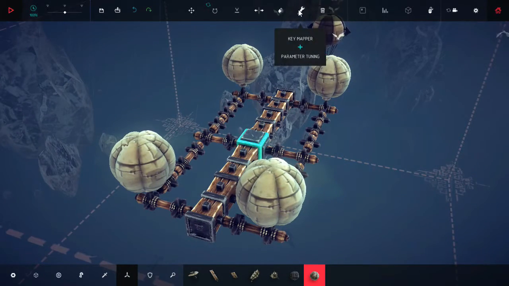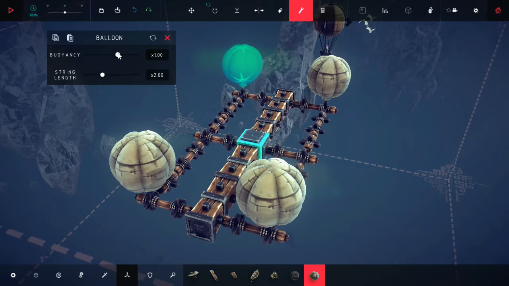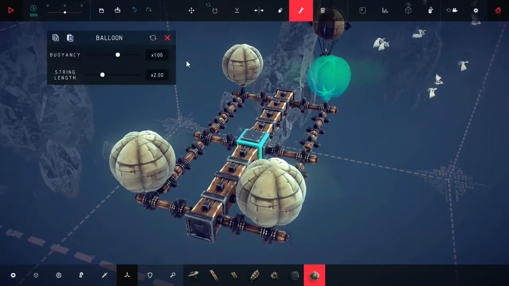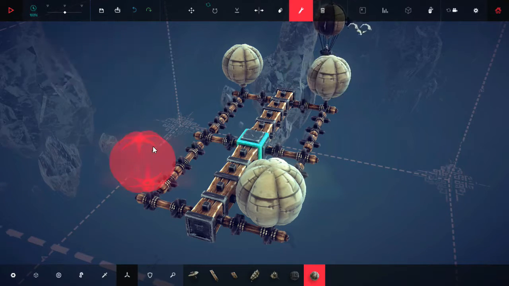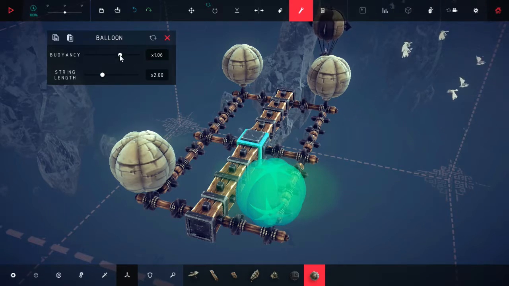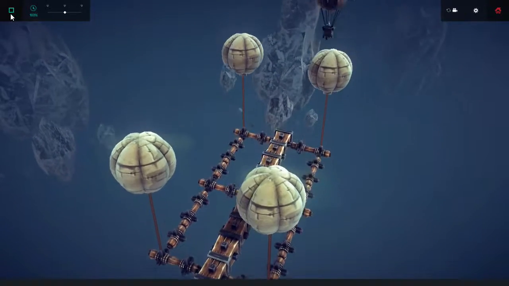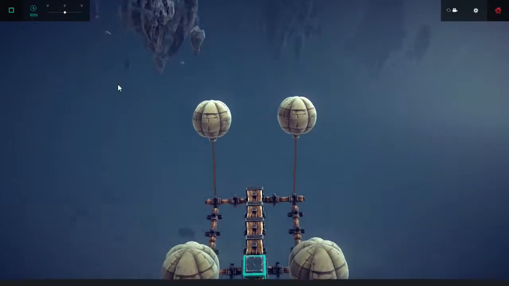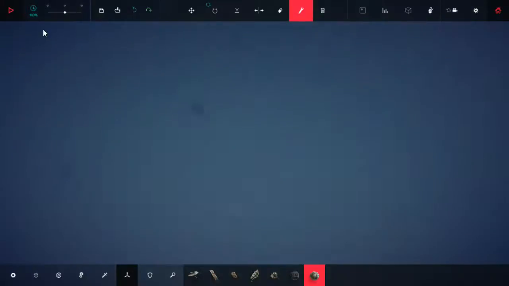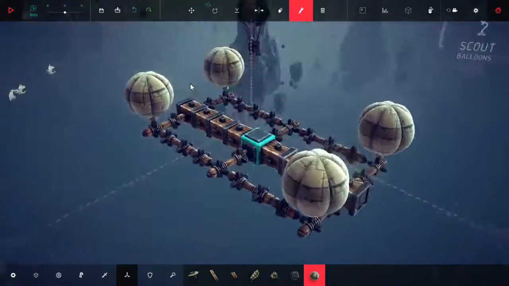Okay, can we key map these? Yes, we can. Oh, buoyancy and string length. Okay, for now, let's turn up the buoyancy because we want it to be able to float. And let's test it and see what happens. And goodbye. All the way to the ground. Okay. So that is not enough.